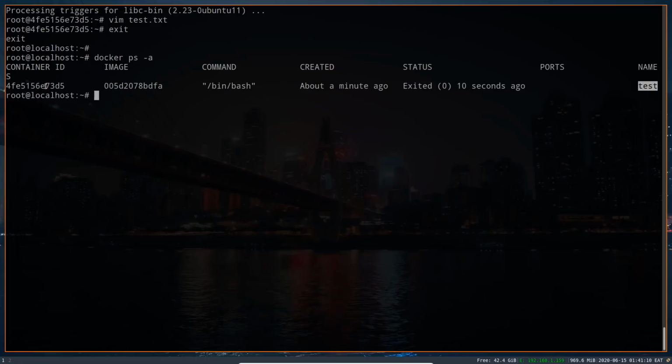So it gives us the container ID and the image that was used to create this container, and the command that we ran with it, which is bin bash, and the status. This is very important. The status tells you whether the container is currently running or is in an exited state, which means it's shut down. In our case, you can see it's telling us that the container is in an exited state, which means it's currently not running. And again, if we want to start up the container again, we say docker.